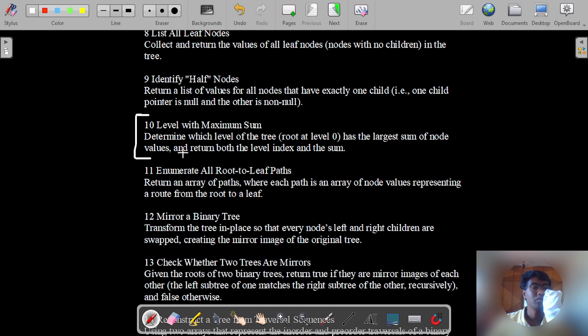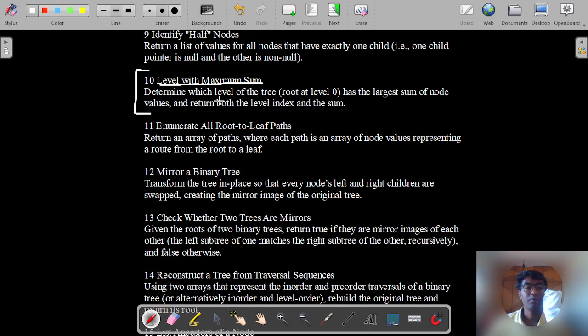Maybe please do keep the comment section active, and this is an opportunity for me to also see the different ways of solving this maximum level with maximum sum, right? Take this problem statement and please do communicate if you have different solutions or any creative solutions for this problem, right? So level with maximum sum. Okay. So we need to find, in a binary tree, a level where all the nodes in a specific level need to be summed up, and whichever level has the maximum sum, that needs to be returned, right? So that's the whole idea.